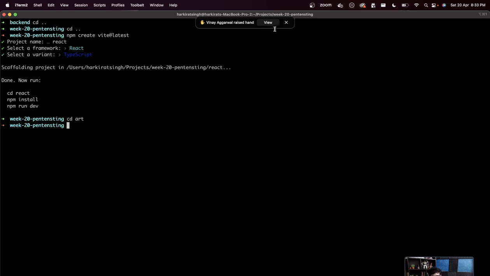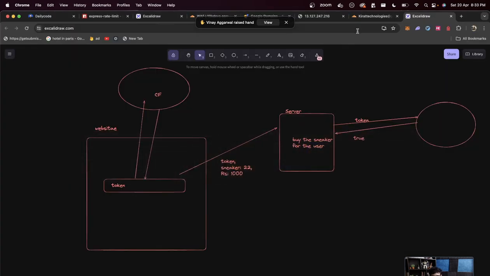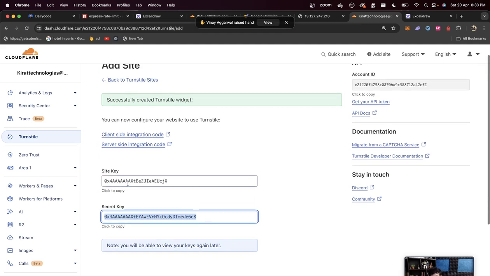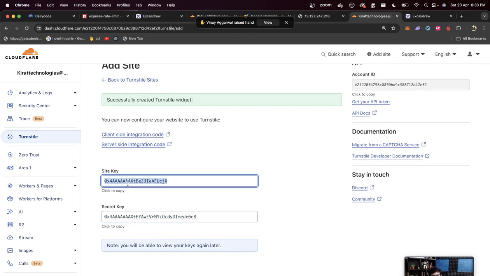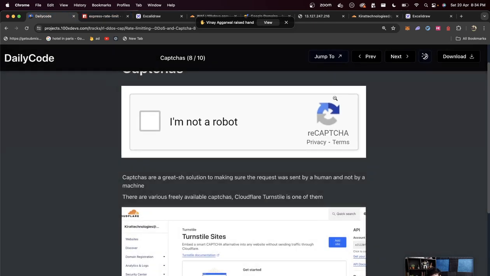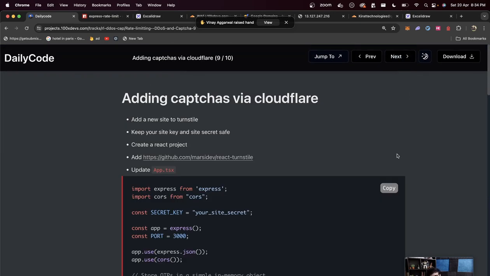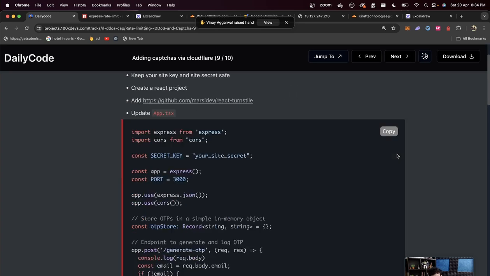And what do we have right now? I went to Cloudflare and I created a site key and a site secret. Now I need to use this site key somehow, and on the front end, create a challenge for the user. How do you do it? There are many ways of doing it. You can do it raw also. A bunch of people have created React libraries that make it slightly easier to do it. Feel free to pick and choose whatever you want to do.